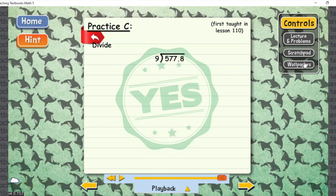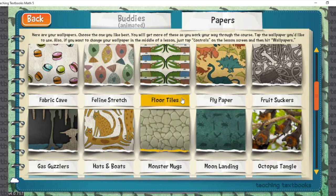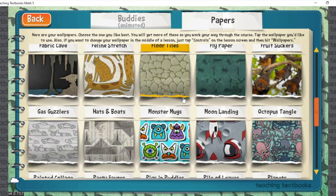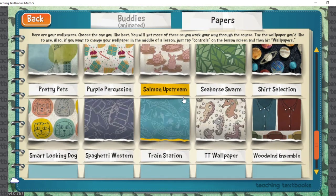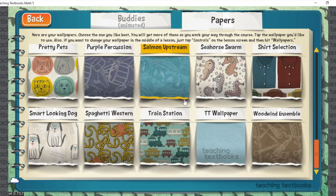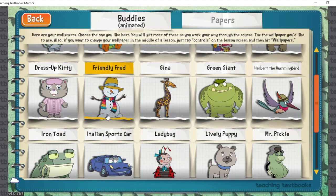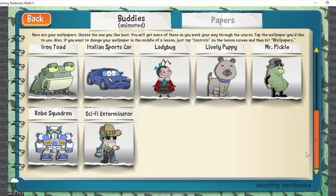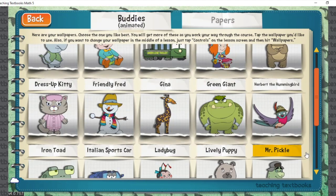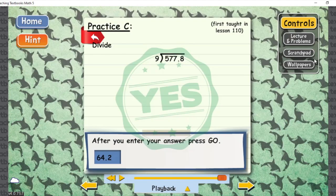Now, up at the top, there are all kinds of things to customize the area. These are the wallpapers, the backgrounds where your child can make a little custom area for themselves, and my kids love using these and change them out all the time. Here are the buddies, little animated avatars that help your child and give them hints and positive reinforcement throughout their lessons, and they can change them however many times they want.